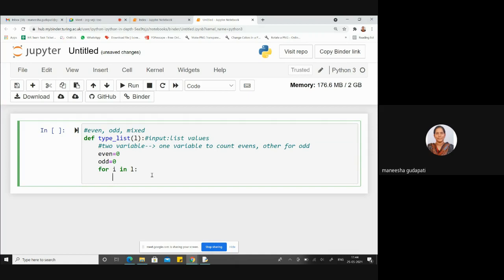How to check whether a given number is even or odd?